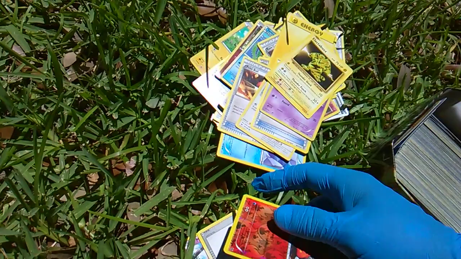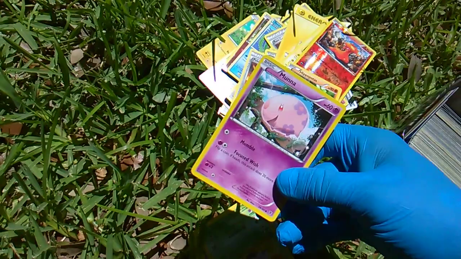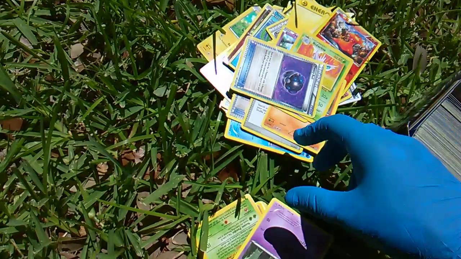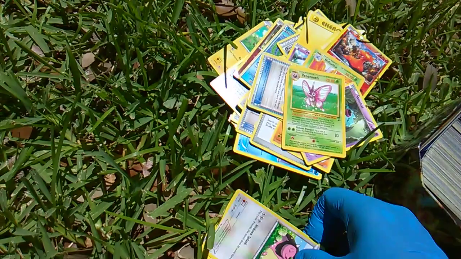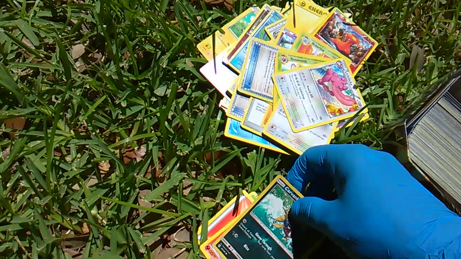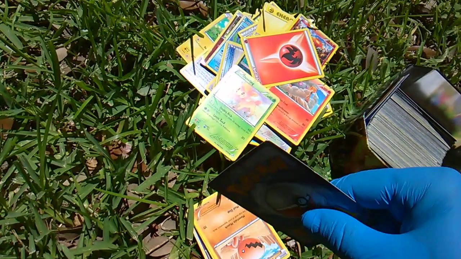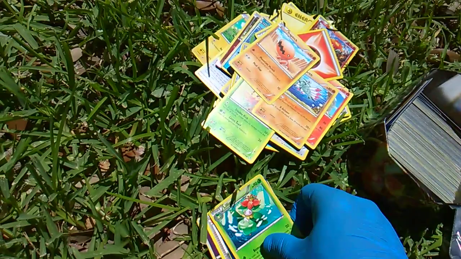Oh, holo foil card, Slugma. Trainer card. Hippopotas. Nidorino. Trainer card, Woobat. Venomoth, very cool. Milk Tank, that's weird. Licky, licky. Licky, licky. Wow. Holo foil Carvanha. Torchic energy card. Deerling. Anorith. Trapinch. Lilligant.